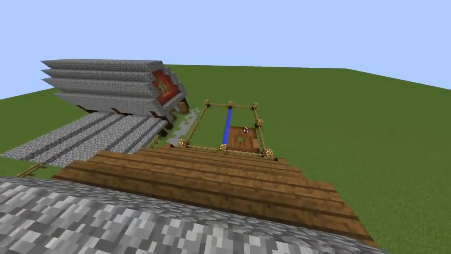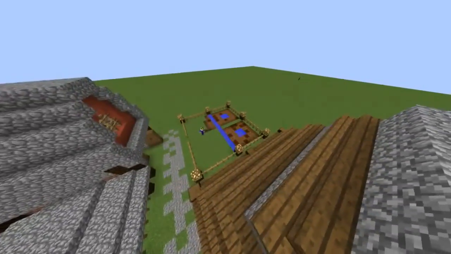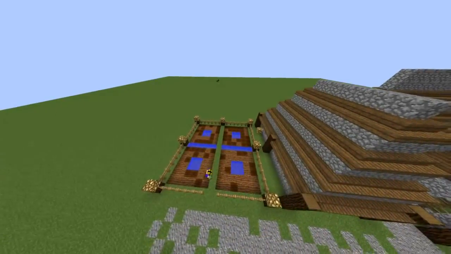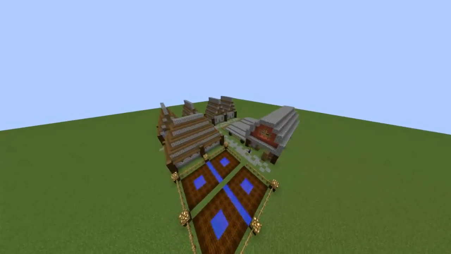First, I built a little water moat in between the front area and the back area. Then I laid out 4 different farming areas which I would use for 4 different crops later on. Finally, I made a path of grass blocks for the farmer to walk on. Here's a flyby of the whole town.